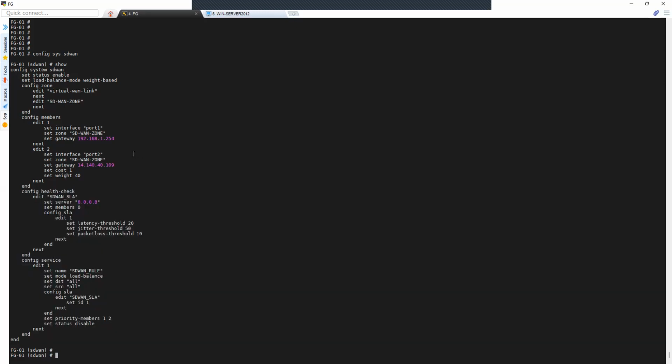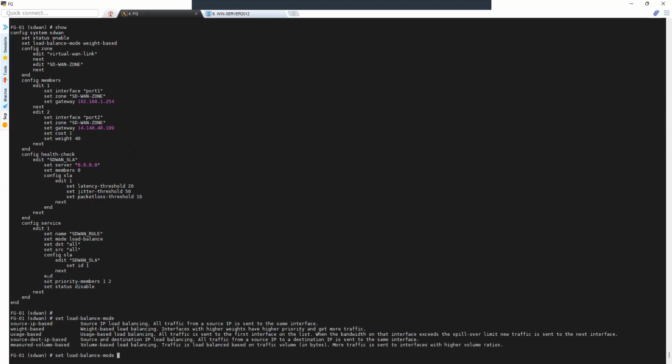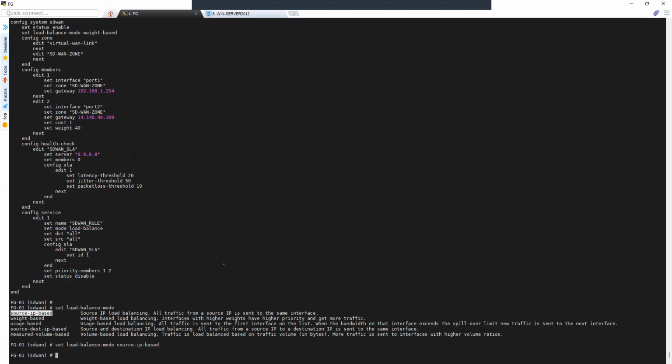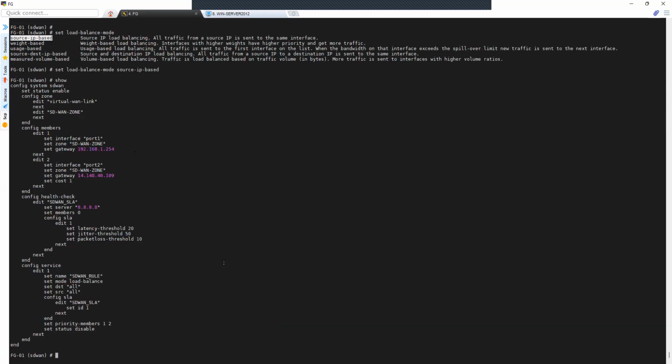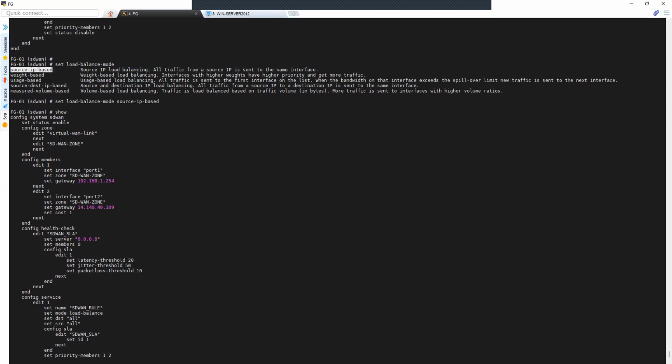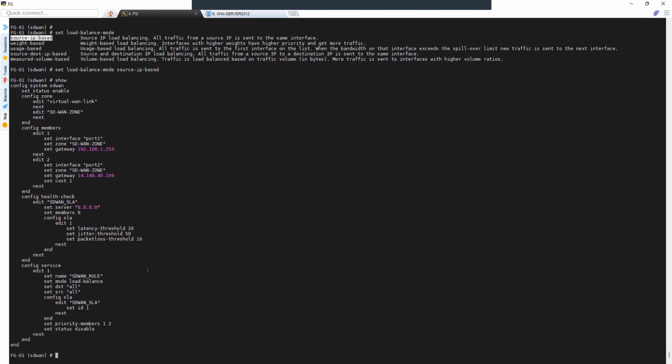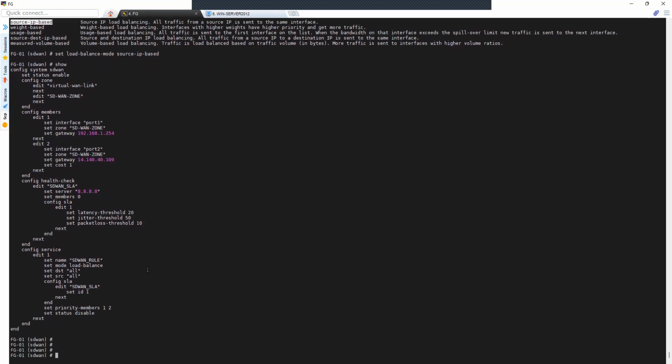So to change the load balancing algorithm and the mode, you can use the command set load balance mode, and then you can choose the options available here. For example, source IP based. So now you can see here it is now using the default source IP based.